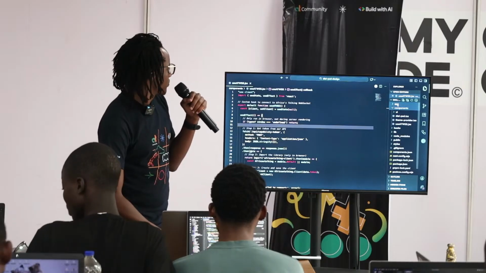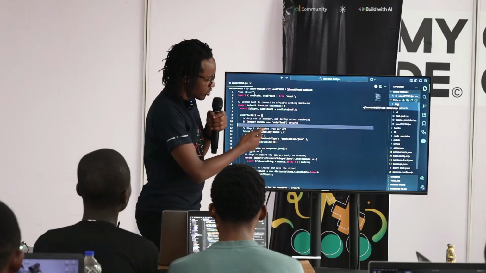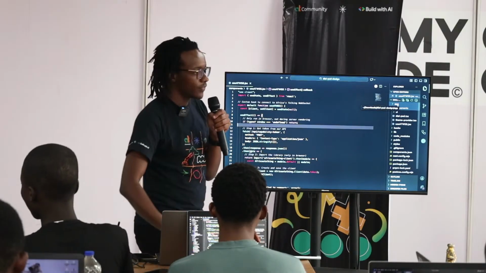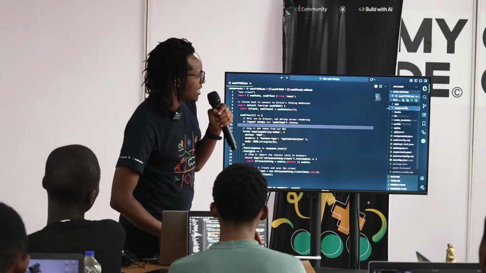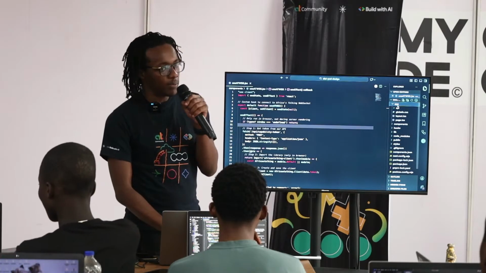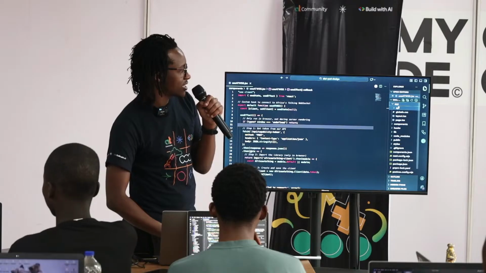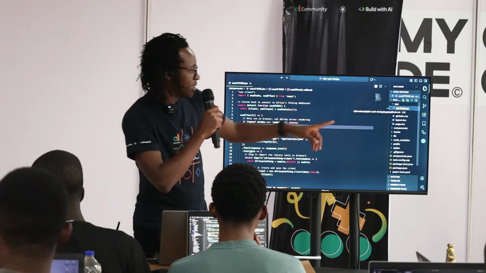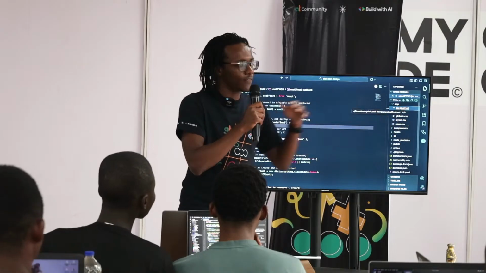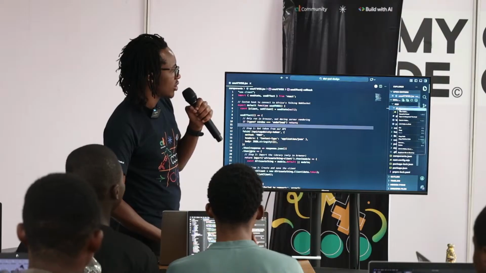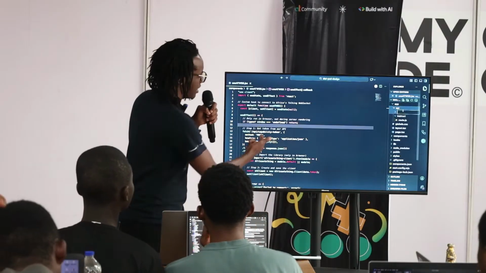So now what we need is to create this endpoint, this API capability token. The way we do that in Next.js, inside the app directory, there is another directory called API. If you don't have this API directory, you can create it. Then inside it, I'm going to create a directory called capability token.